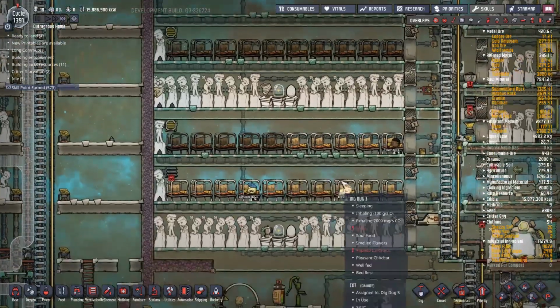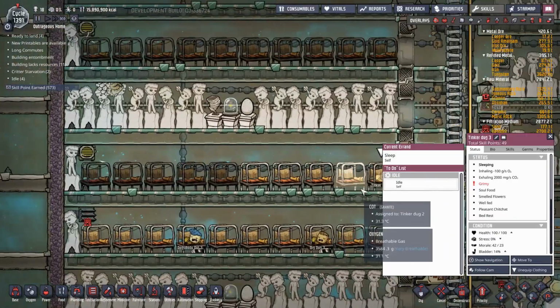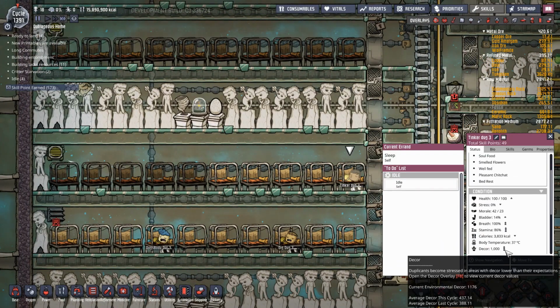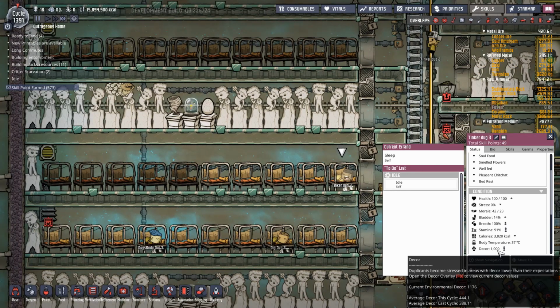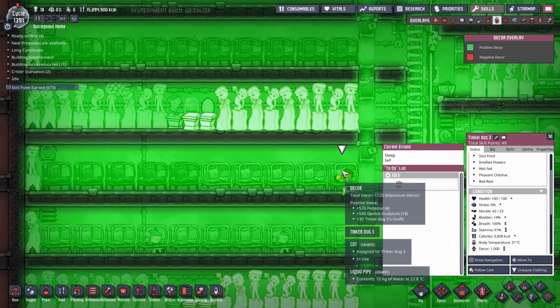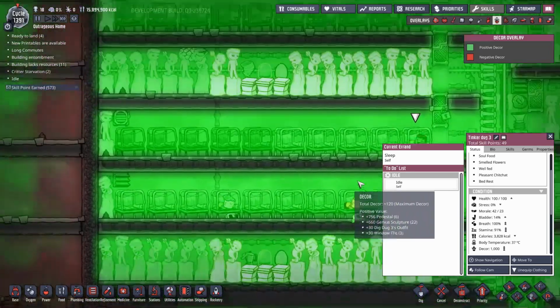So here we are with most of the renovations complete, and I've discovered something wonderful. Let's have a look at Tinkerdug 3 here. They're resting comfortably, and their decor exposure is 1,000 at the moment. Their decor value is going up by 1,000 a second. That's actually the maximum, it seems. Their maximum decor absorption per second is 1,000. I did not know that until right this second. Turns out there's more than 1,000 decor in every single tile in these bedrooms.